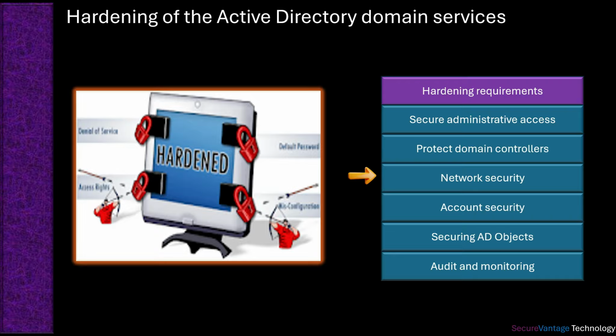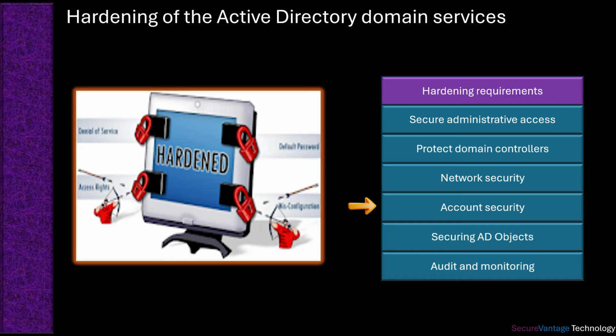For network security, you segment the network to limit exposure and control traffic to and from domain controllers and ensure that all communication with AD DS is encrypted. How to achieve this? You implement firewalls and network segmentation, restrict traffic to necessary ports, and isolate DCs on a dedicated subnet. And you use IPsec or TLS to encrypt data in transit, enforce LDAP over SSL and TLS, and disable LDAP over plaintext.